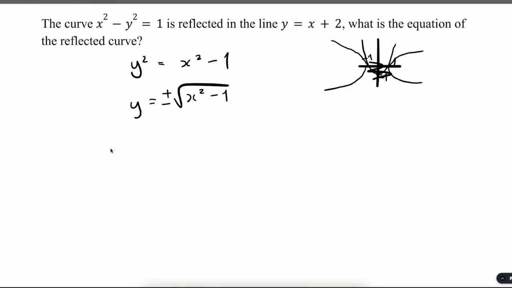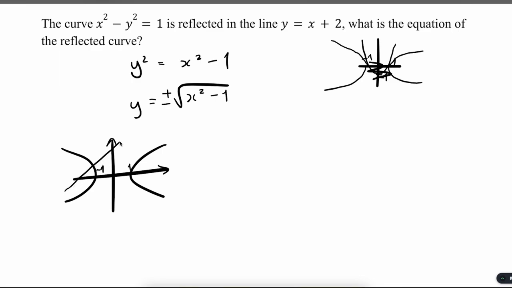So the graph of x squared minus y squared equals 1 actually looks like this, and you can try it on Desmos if you want. It does genuinely look like that, and you can just work that out by using a little bit of common sense, a little bit of logic. And now it's reflected in the line, not y equals x, but y equals x plus 2. That's what makes this question a little bit difficult. We know this is 1, sorry, this is minus 1, and this is 1, so y equals x plus 2 is going to go through like that.